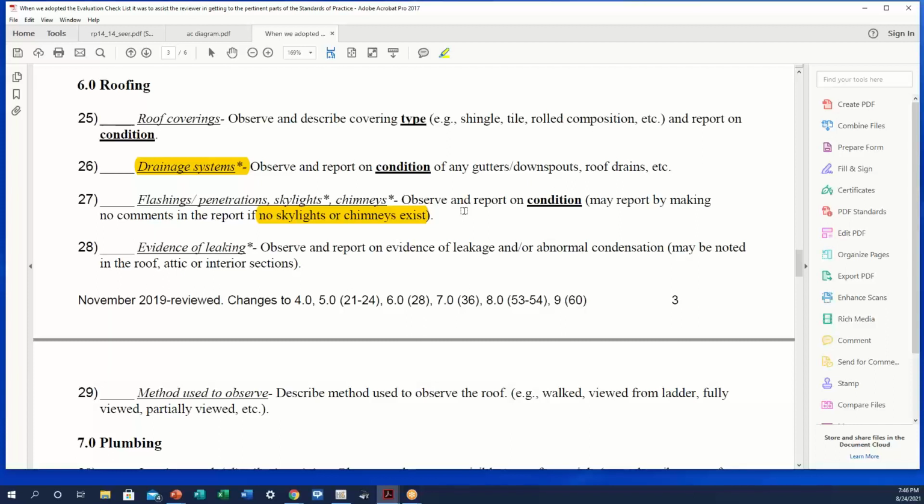Question. Yes, Bill. Are you saying that we should recommend gutters for houses that don't have gutters? No, I said the opposite of that. I don't recommend gutters for a house just to say it needs gutters. That's up to the client to determine. But if they walk up to me and they say, should I have gutters in this house? I'll say in the report, we do not say one way or another whether gutters should be installed. You should contact a specialist in gutter installation to determine whether gutters are a good idea in your house. That's it. I move on.